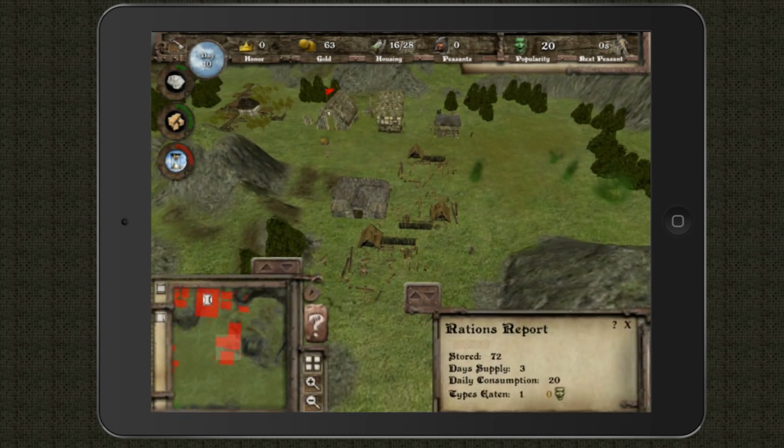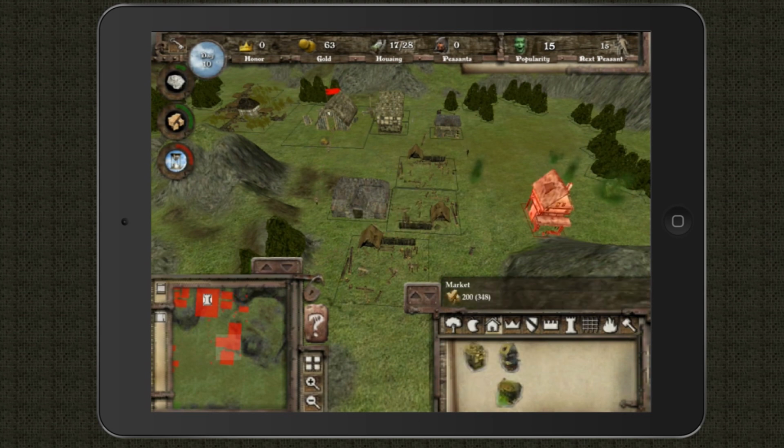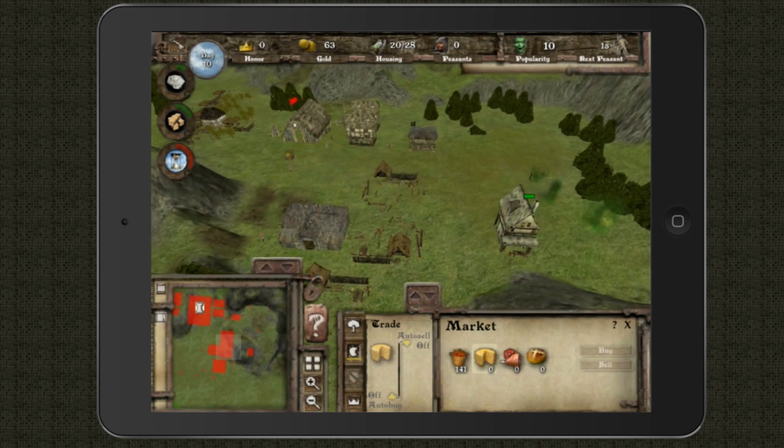Let's check what other buildings are available to us, just for pure curiosity. Okay, we have a market. Let's build a market. And as you can see, at the market you have restrictions on selling certain goods. This only happens in the campaigns because they want to make your life harder. Okay, if you are able to sell and buy certain goods, you would win the mission too easily.